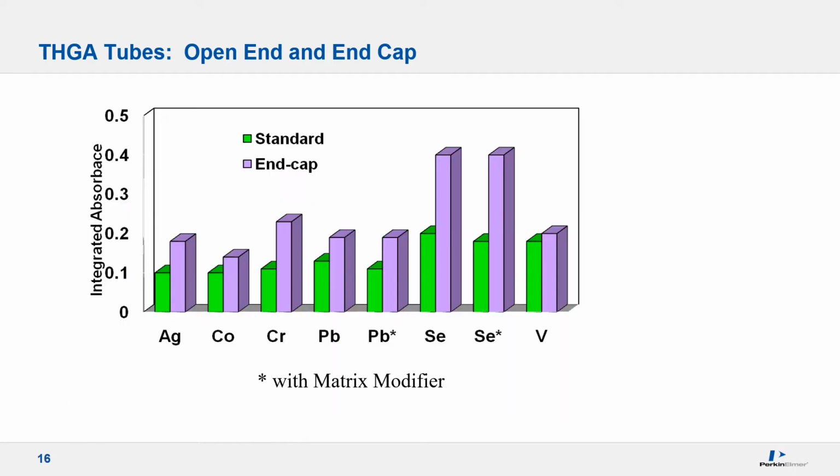Here we see the sensitivity enhancement for a variety of elements from volatile to refractory. Notice there is an improvement across the board except for vanadium, which is classified as a hard refractory element that will form stable oxides or carbides in the graphite tube. There would be no advantage to the use of an end cap tube for these types of elements, such as barium, vanadium, titanium, or boron, since there is no significant improvement in signal to noise, and the greater surface area of carbon associated with the end cap will produce more unwanted carbides, creating greater carryover issues.